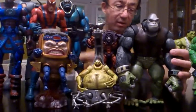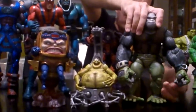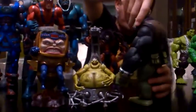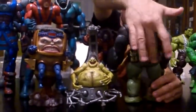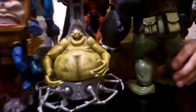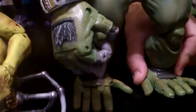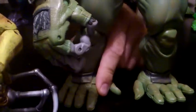He's quite big. He has a very nice sculpt on the feet, on the hands, and on all the pouches he's carrying on his belt, or a survival belt I suppose. I am not familiar with the character, but honestly I really like the way he looks. I just couldn't resist him when I saw him because he's truly a nice figure.